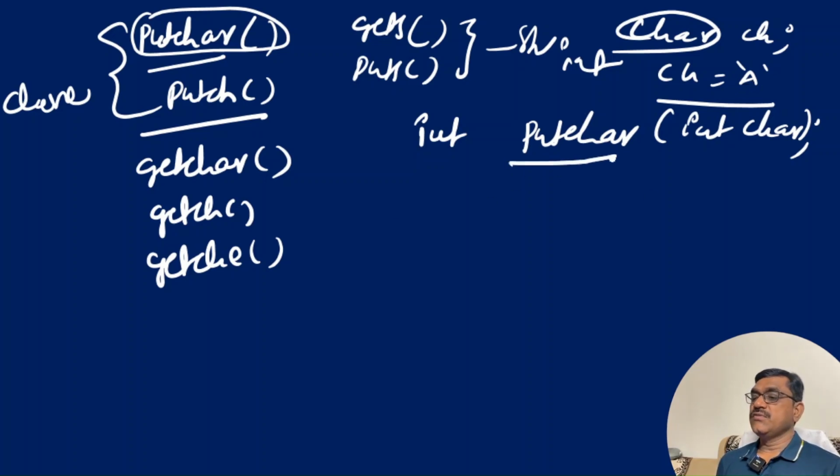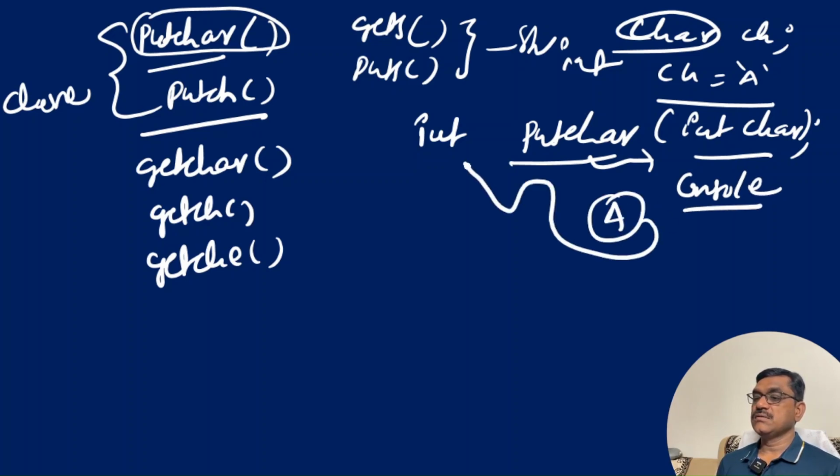So please remember, if you take char ch and say ch equals a, instead of using this, you can directly take the data type int ch and say ch equals a. Both are valid, because characters are internally represented by their ASCII values. Now, what is the meaning of this putchar? Putchar is going to take a character and display it on the screen, or we can say console. After printing this character, the character is returned as int. It is going to return the ASCII value of the given character. So that's why the return type of putchar is int.